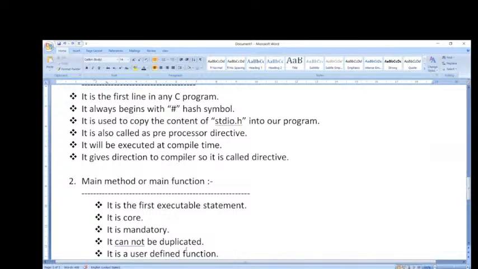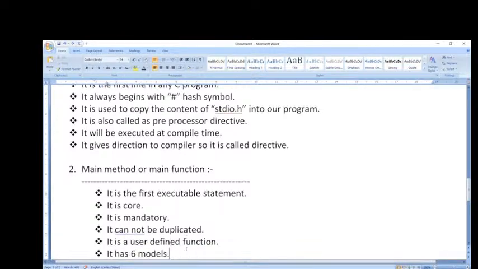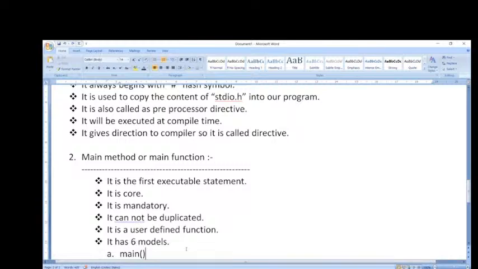It is mandatory. You can write the main method only one time. So it is not possible to duplicate. You need to write the code for the main method. So it is a user-defined function. It has 6 models.